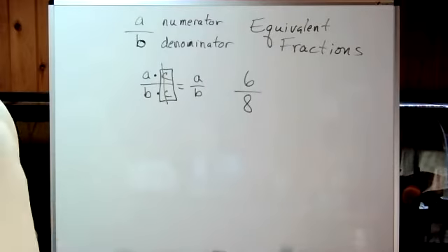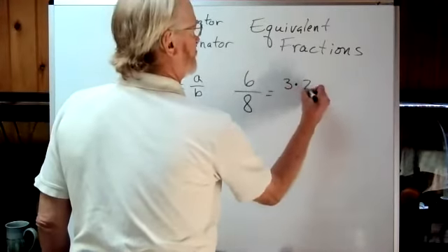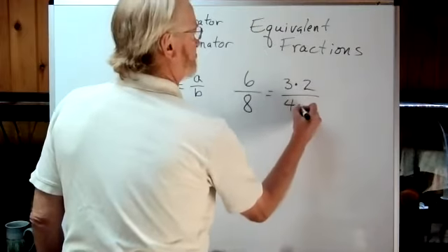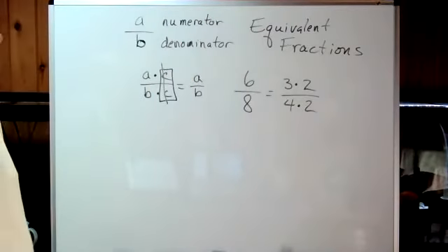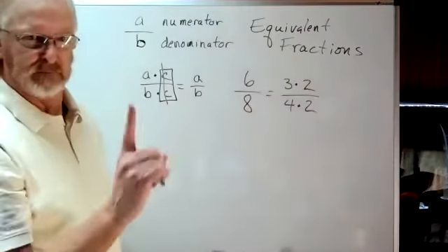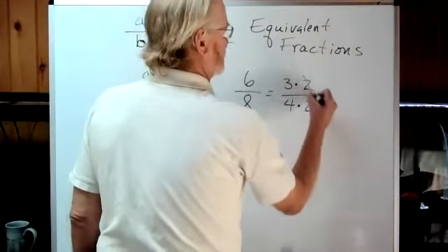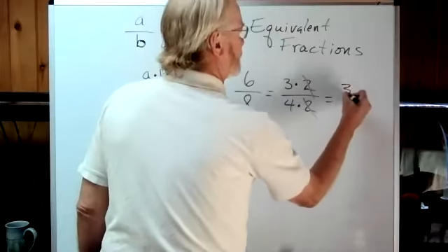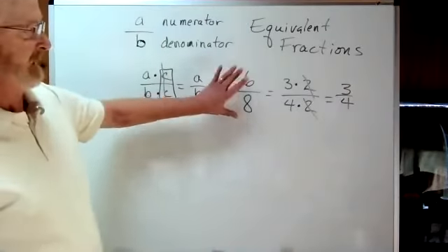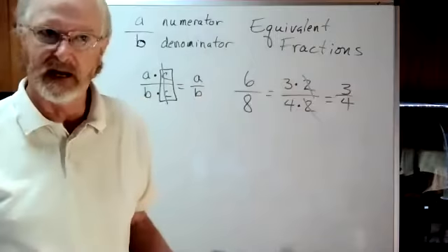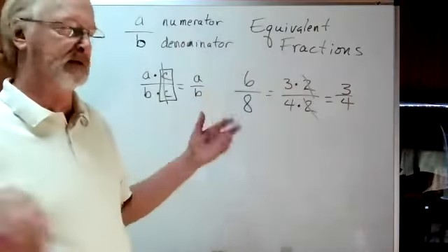But if I recognize that both of those numbers have a factor of 2 in them, they have a common factor of 2, those 2 divided by 2 is the number 1. So I can cancel those out. We usually just cross them off. And so that reduces to 3/4. 6/8 and 3/4 are equivalent fractions. I reduced, rather than making it bigger, I made it smaller.